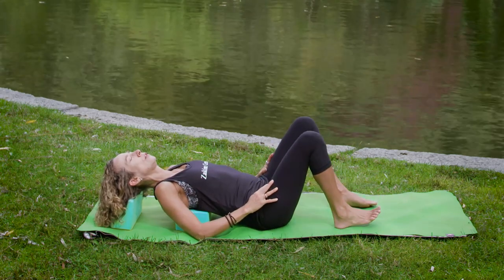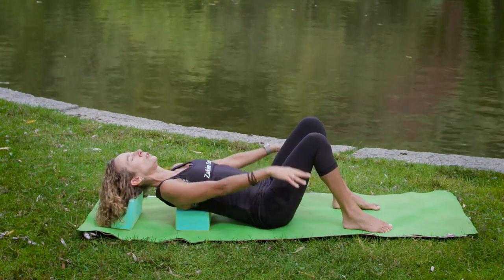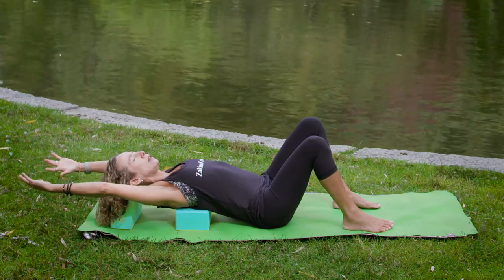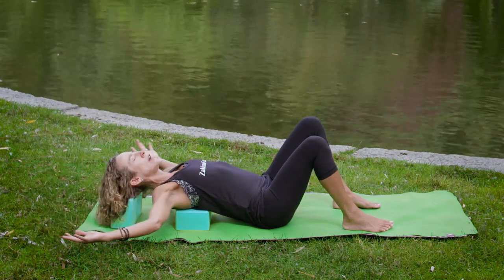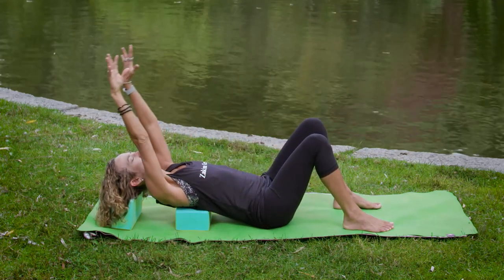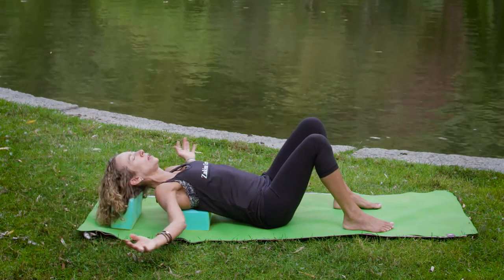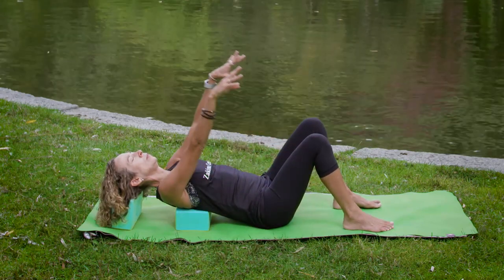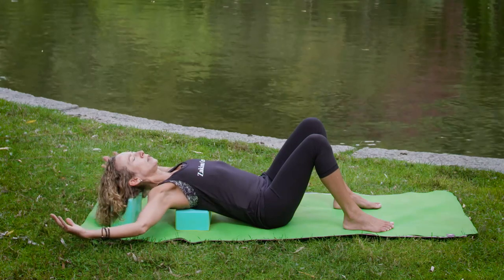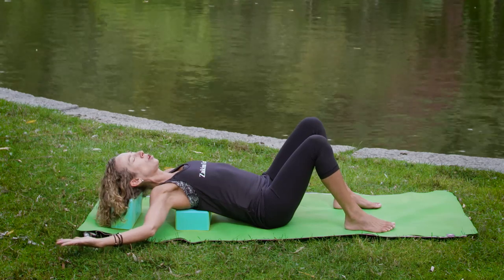Let the soles of the feet come to the floor, knees up to the sky. We're going to start to open our chest — go at your own range of motion. Inhale, start to reach your arms up. As you exhale, soften your elbows, bend, reach out to the side and down, circling those arms. We're going to do two more. Inhaling, reaching up, lifting up. Exhale, soften and releasing back. Last time through — inhale, reach up, lift up. Exhale, reaching back and out to the sides. Let the elbows release, let the backs of your hands find support. Breathe into your heart, into these cactus arms.